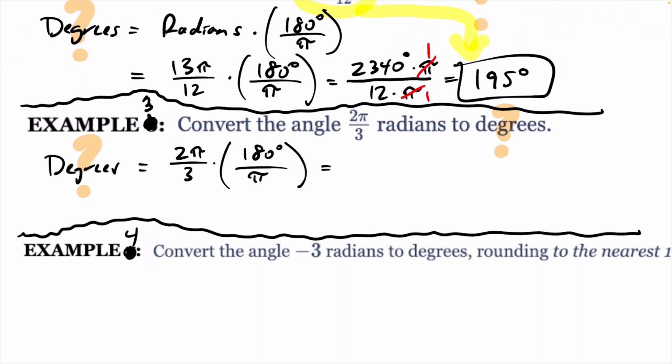So we use the bottom again because we want to know what degrees is. That's the question. The question is asking about degrees. So we use radians times 180 degrees divided by pi. So 2 pi over 3. 2 pi over 3. So we multiply straight across, and I get 360 degrees pi. And on bottom, I get 3 pi.